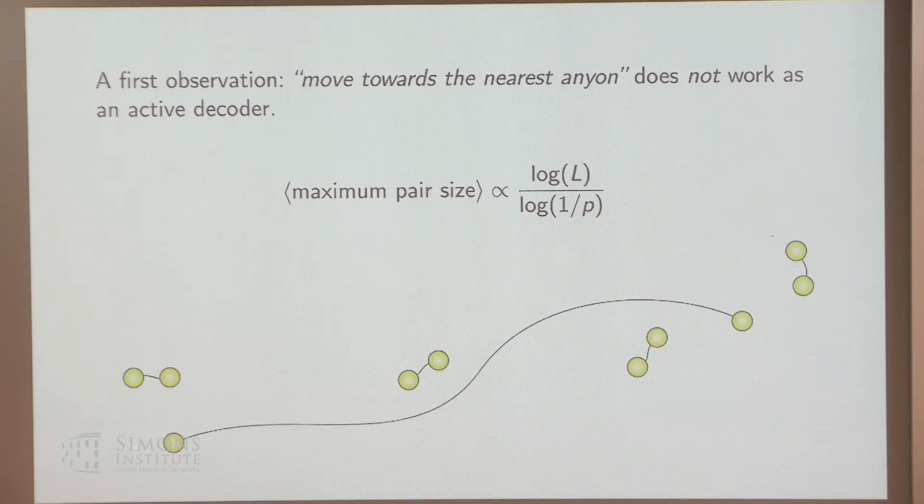But if you agree that what we need to do is this guy needs to be paired up with this guy, right? If we just move in the direction of the anion which is closest to us, the closest anion to this guy is never going to be this one. It's always going to be some random anion in some small pair that was created by the noise. The location of this closest anion is not correlated with the location of this anion in any way. Therefore, this anion is just going to diffuse. It's just going to move in a random direction. And that is as if you were doing no error correction.